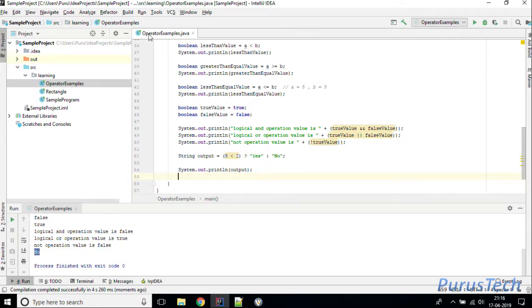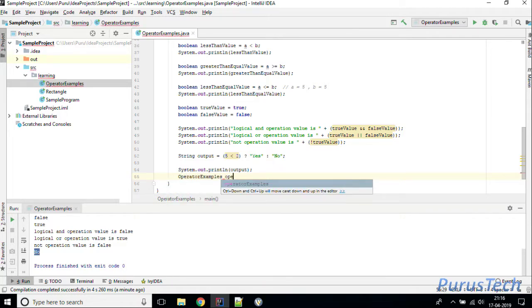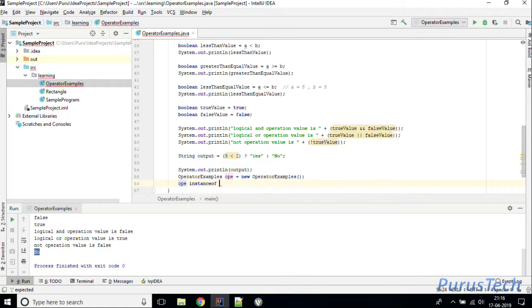The class name is OperatorExample. I'll create an object of OperatorExample, ope equal to new OperatorExample, then ope instanceof OperatorExample. This is an operator, it will return a boolean value, or we'll say result.